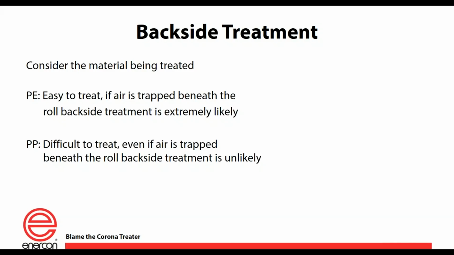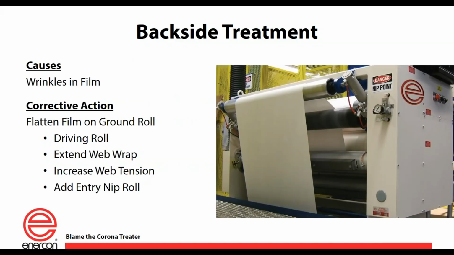With the same application, the same air, the same power, if I ran a polypropylene film, because that's harder to treat, you might not notice anything. You might get backside treatment, technically, you get corona back there, but it doesn't really do anything. So really, again, measuring, watching, Todd said it perfectly, web path, web handling, making sure you don't get wrinkles or bags or baggy edges going through the treater. Anything like that that goes through the treater where air gets underneath the web, you're likely going to get ionized air back there, and it's going to potentially cause backside treatment. If you have it, what is the corrective action?